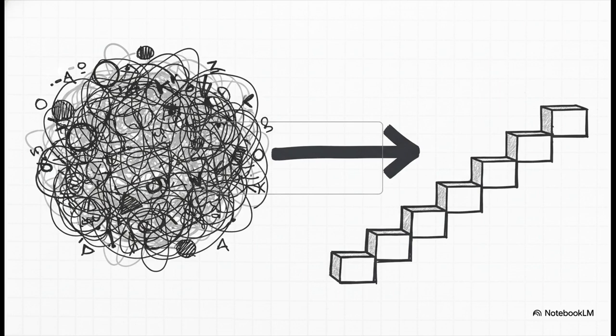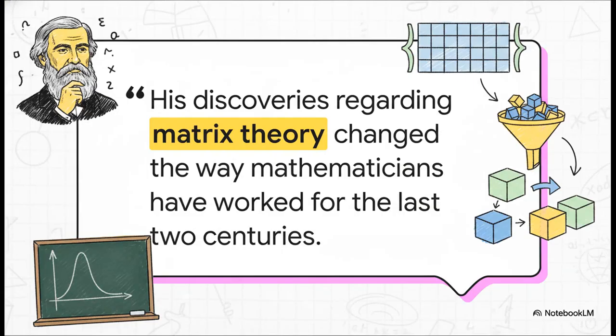It's called Gaussian elimination. And the genius behind it? None other than Carl Friedrich Gauss, one of the most brilliant minds in the history of mathematics. He gave us this incredible tool for taking what looks like an impossible problem and turning it into something we can solve, step by step.